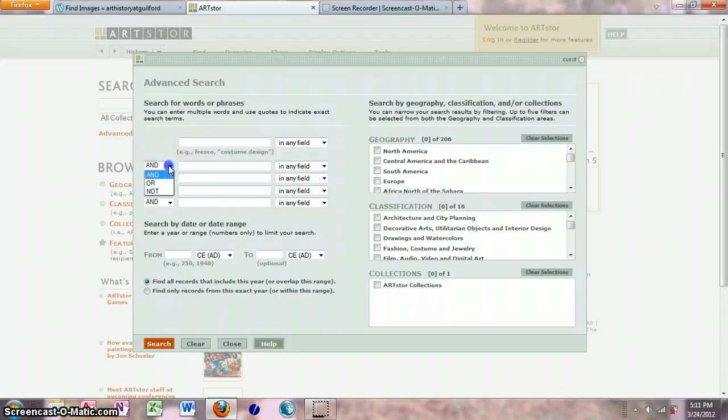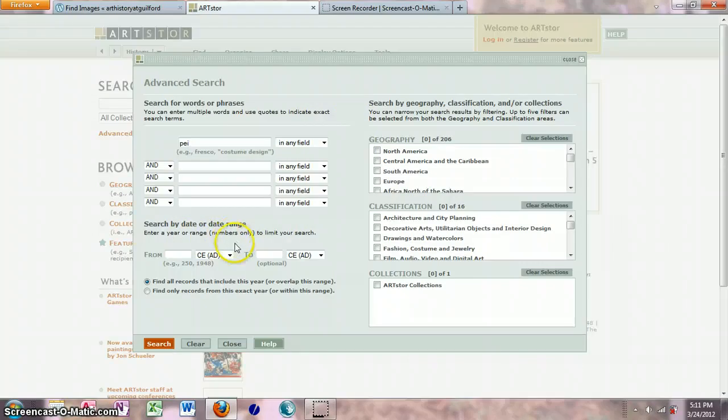You have some Boolean operators over here, and so I'm going to go ahead and do a search, and I know that this is 20th century, but I'm going to search for Pei. If I leave all of this open, it's going to give me every artist that has any Pei in it at all, but I'm going to narrow this down a bit.